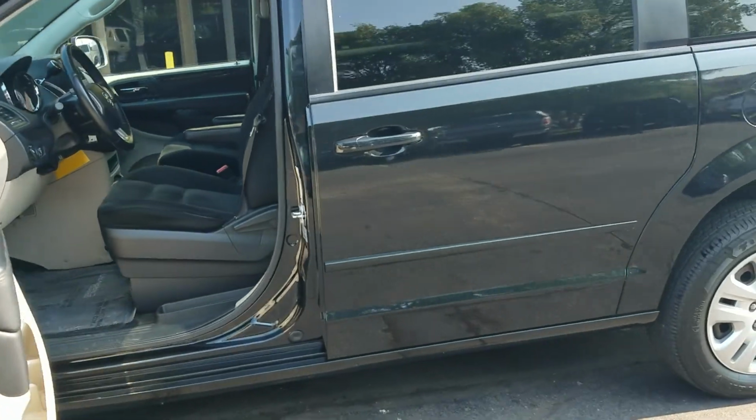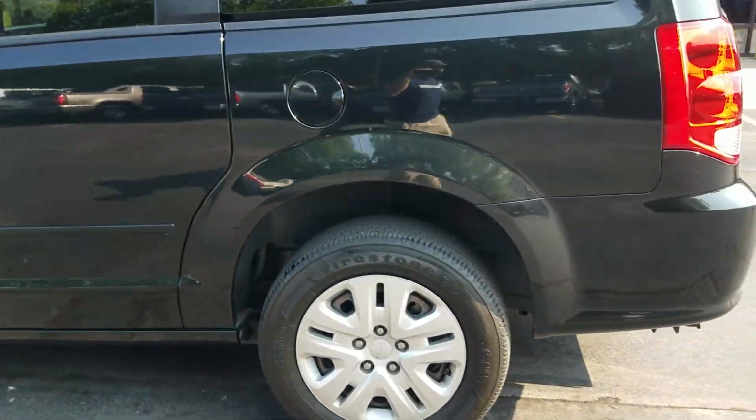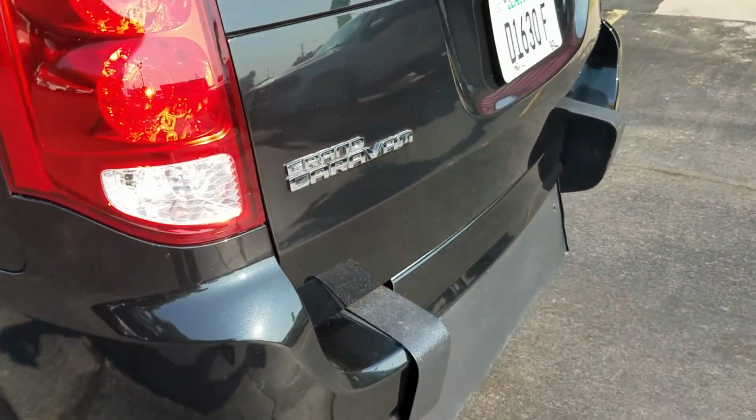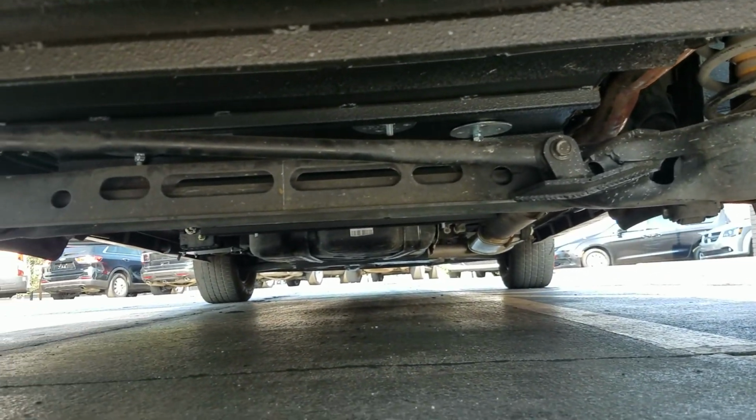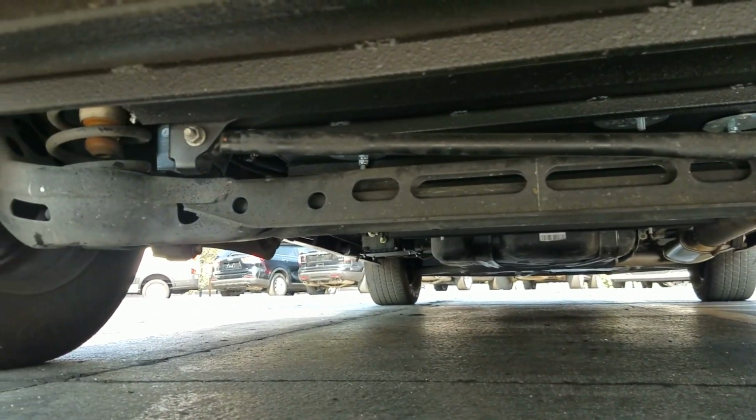They assume because the salesman was nice to them. They assume that it runs and drives good. They assume there's no issues. They assume that it's not all rusted out. And if you'll notice our competition, go ahead, go look at their website. Go check it out. How often do they show you the undercarriage down here? Never. Well, the reason is they buy a lot of these vans from New York, Chicago, up the north, northeast.